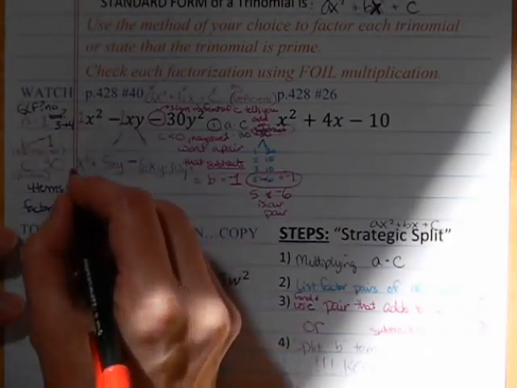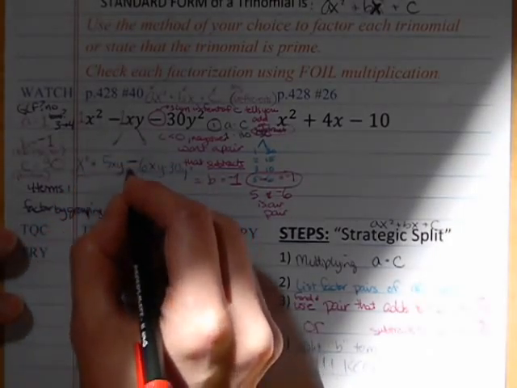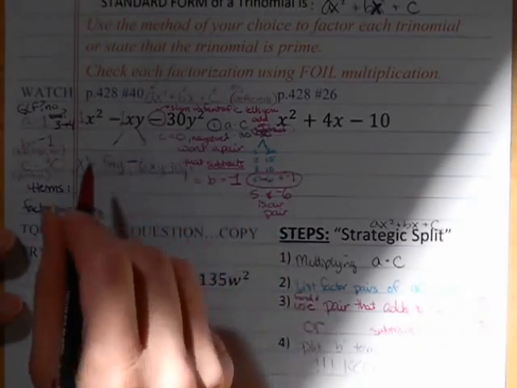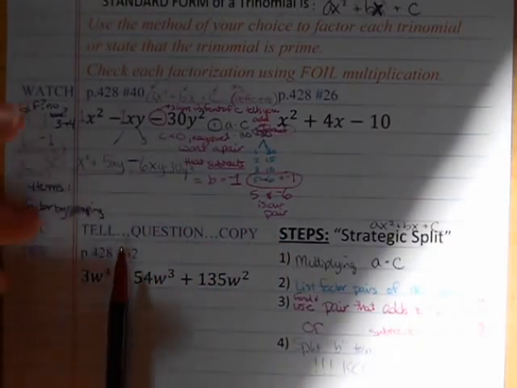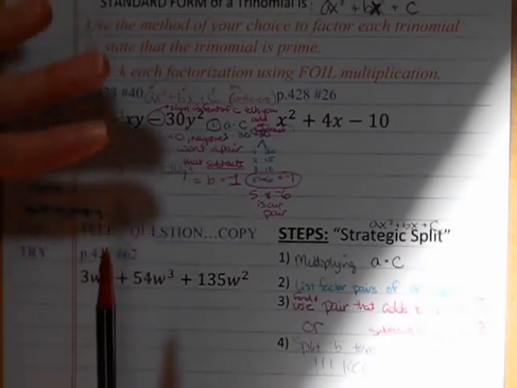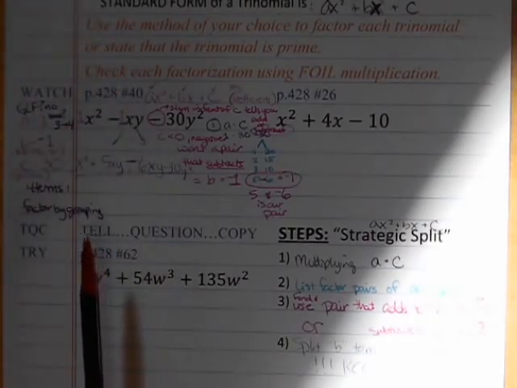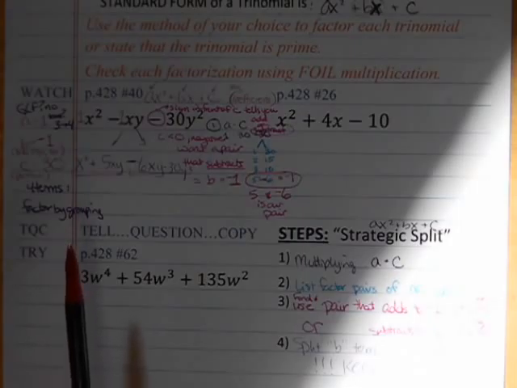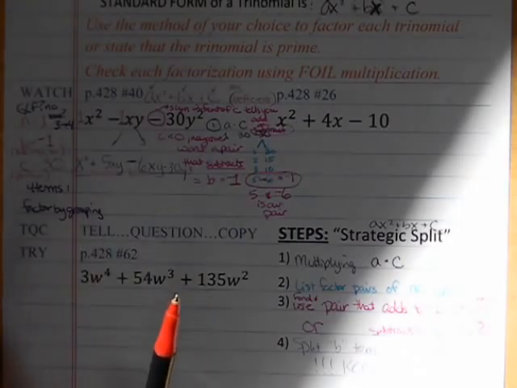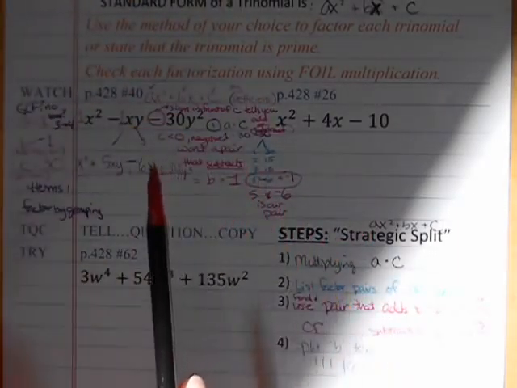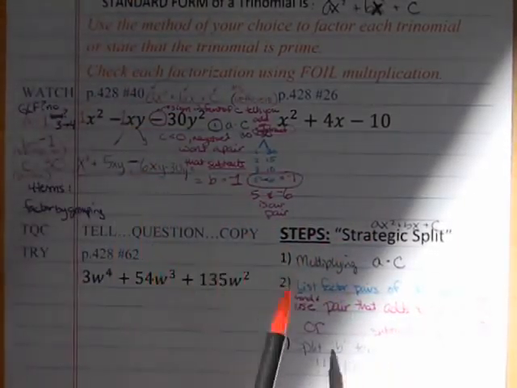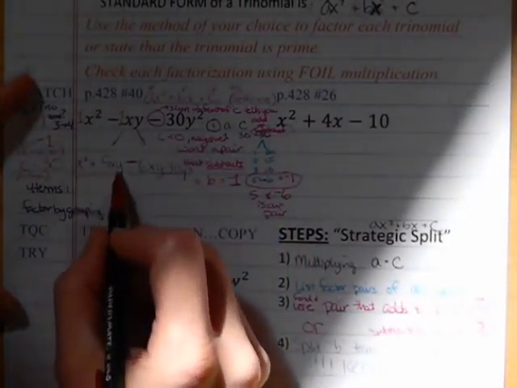Okay. From here, we now have 4 terms. We can factor by grouping. Look at what the first 2 have in common. Look at what the second 2 have in common. And my suggestion is, if you haven't done the homework for factoring by grouping yet, pause here, come back to this video after you've accomplished the homework for 7.1b, after you've gotten really good at factoring by grouping. That will really help a lot. Then you're only trying to learn about the split here and not trying to learn about the split and factoring by grouping. Okay. So what do these first 2 have in common?